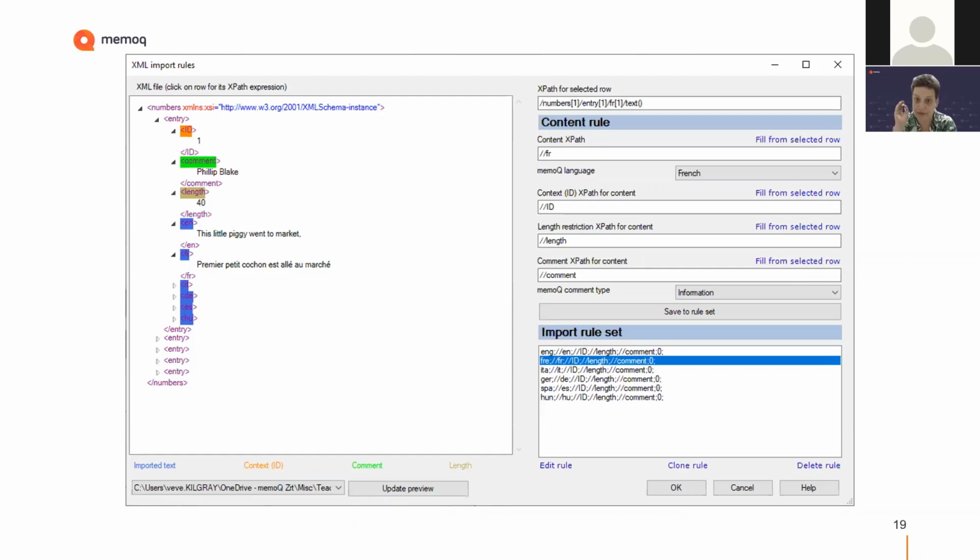If in one of the languages you say there is a comment, then there has to be a comment for each and every one of the languages, and it has to be there under each and every whatever it is now, entry. So if memoQ doesn't find it under any of those, it throws a tantrum, which I'm going to show you instantly.